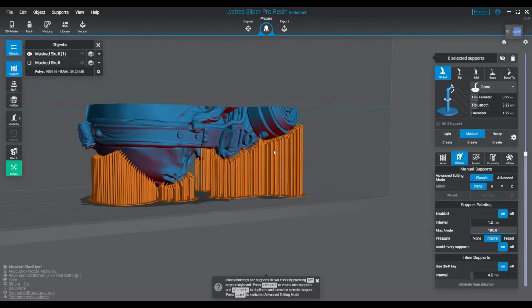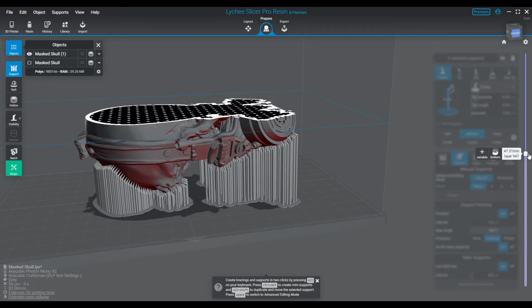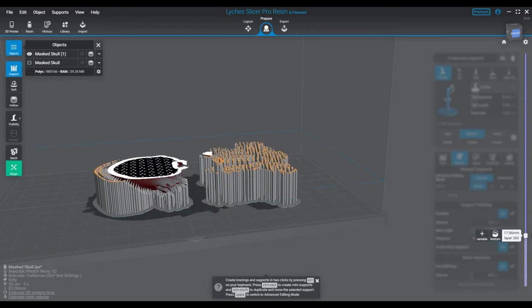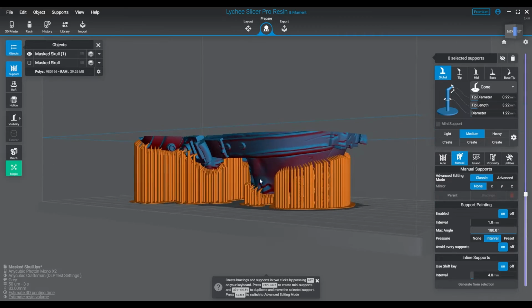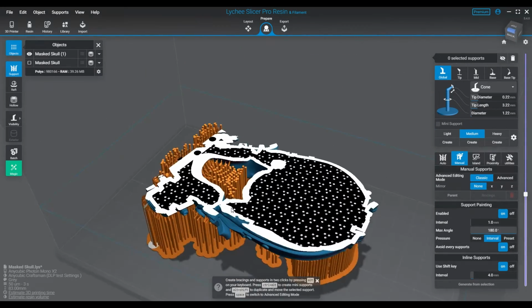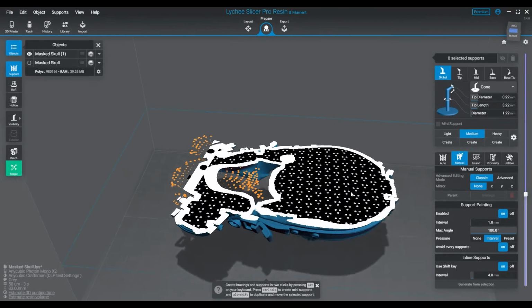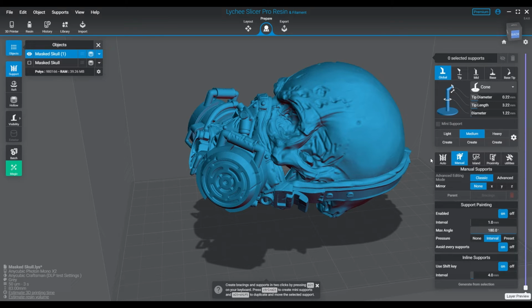But I still think it's important to make sure that you check for islands anyway and make sure that all your internal and external stuff is supported properly. With 2D hollowing, it's a little bit more difficult to tell if that's been done, whereas with 3D hollowing, I can physically go up and down through the slices and I can see if I've done what I need to do both internally and externally. And to be honest, that is the biggest reason why I choose 3D hollowing over 2D hollowing almost every time.